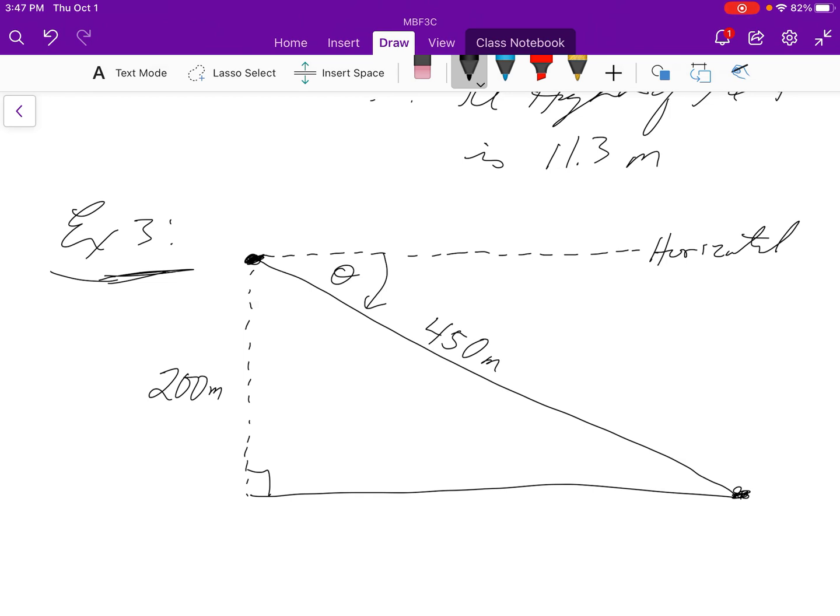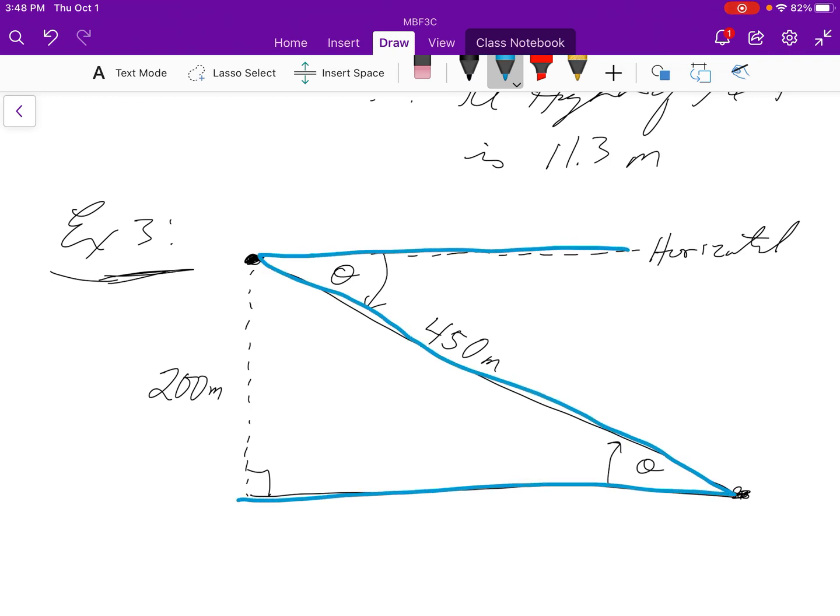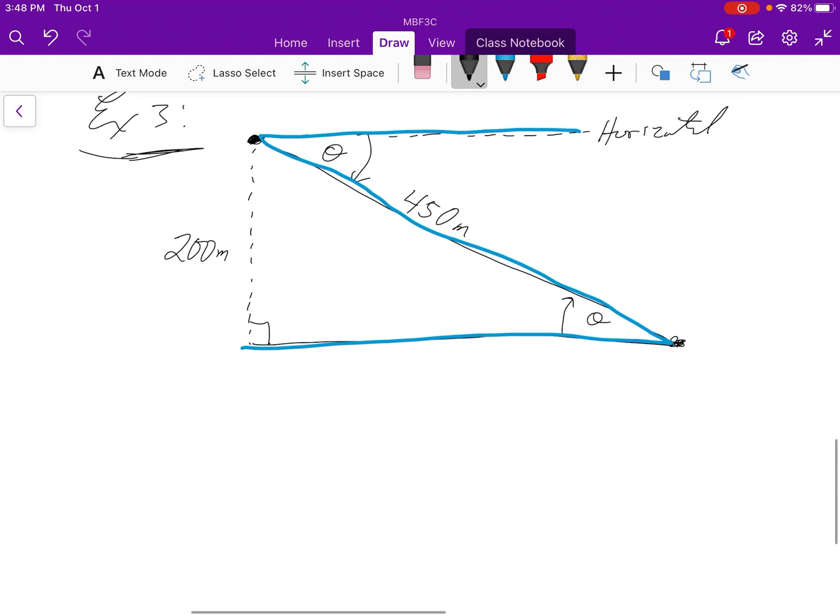Now, one of the things you're going to use a lot is that the angle right there is the same as this angle here. If you remember the Z pattern, two parallel lines cut with a transversal, the Z pattern gives you equal angles. So what you can do is calculate the triangle from below and figure out the angle that way. Again, I would take a look at what is given, what we need, and what we use.